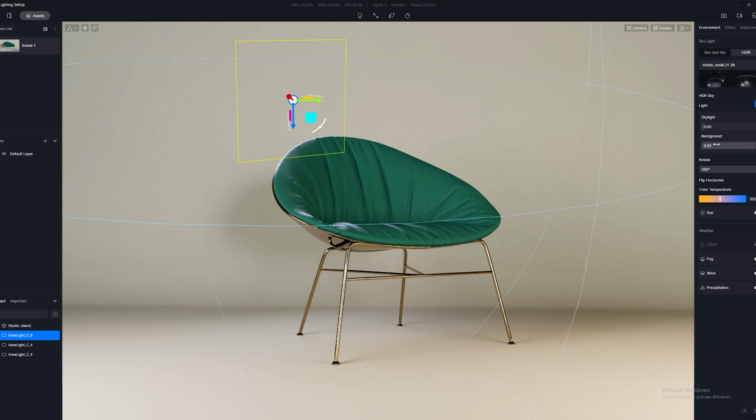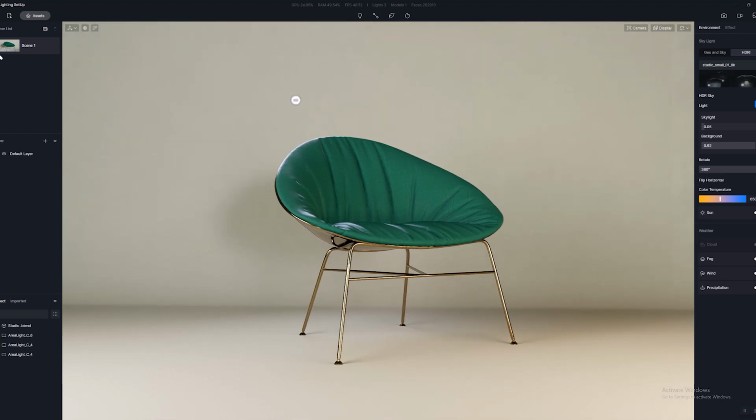Just tweaking the rotation of my background and the strength of the skylight. But for the most part, everything is as we left it. I did pull the rim light forward just a little bit. It was actually going behind the scenery, casting an odd shadow that I couldn't identify. So this is how our shot is looking right now.